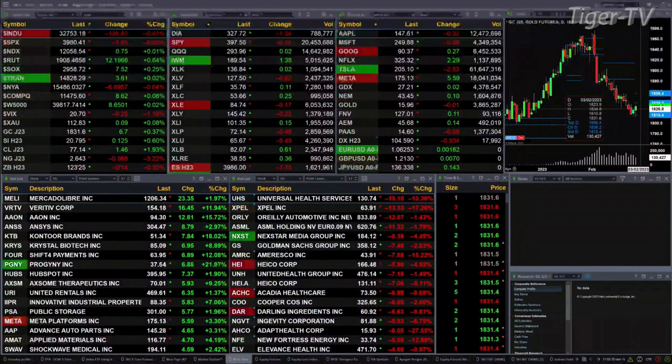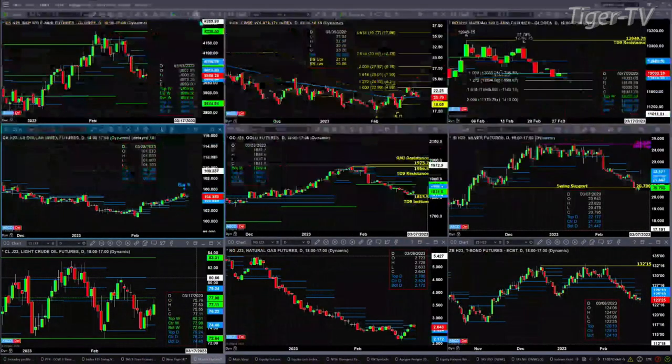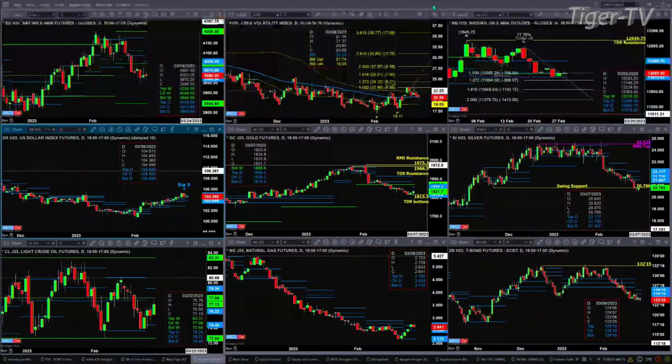Let's try to figure out what all this means. If we take a look at the ES Mini, upper left-hand side, we do have a new profile attempting to form. Support at 39.69, resistance 40.58. We will not have confirmation of this profile until this evening. Spot volatility, as we speak right now, is trading just below its 50-day exponential moving average — the 50-day at 20.80, price right now at 20.68. If price can remain below the 50-day, we should see the ES Mini move up towards the 40.13 level.